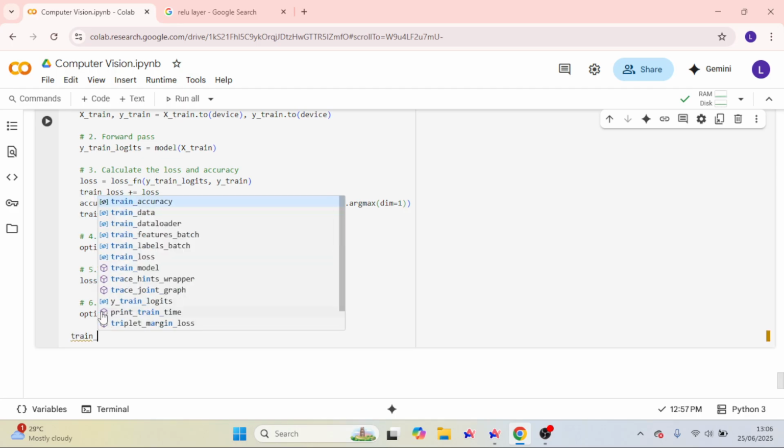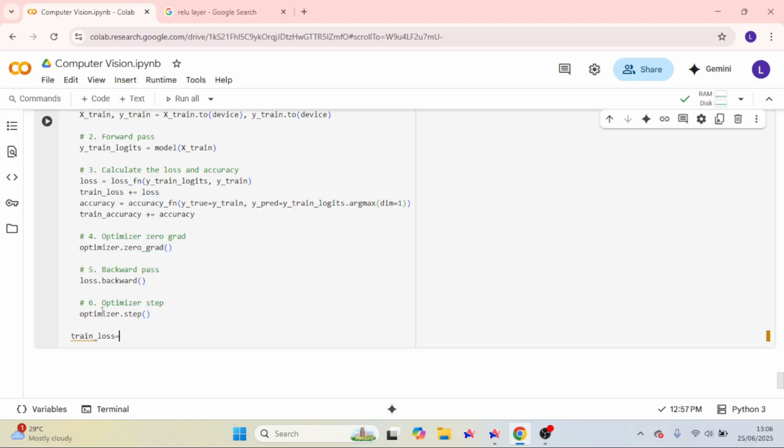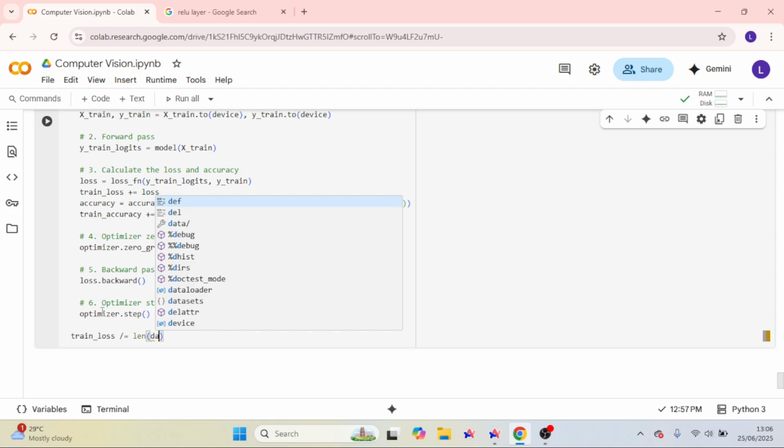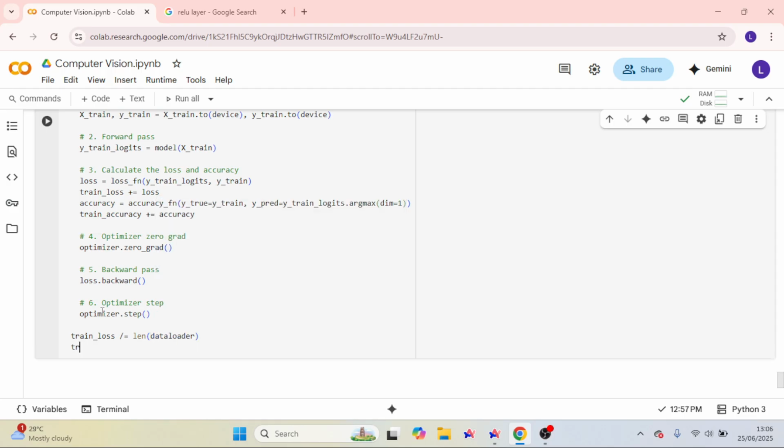So train loss divide equals length of data loader, and then train accuracy divide equals length of data loader.